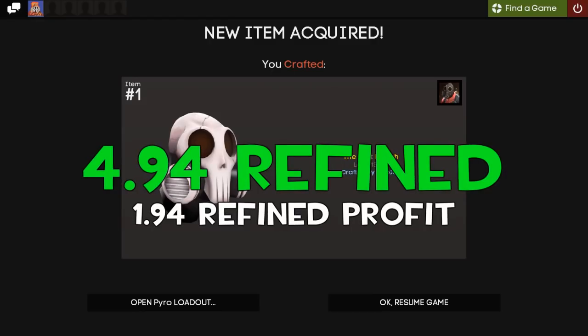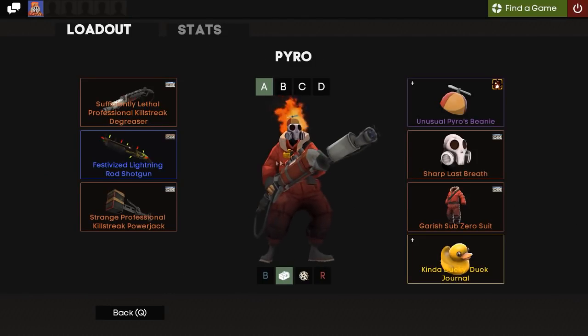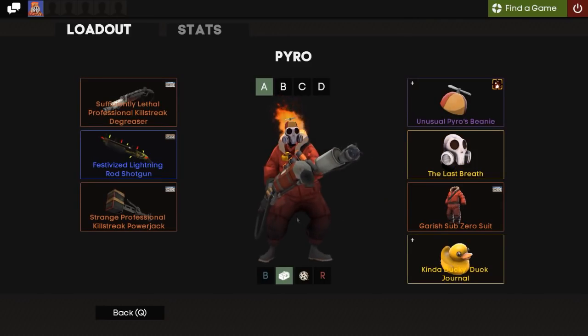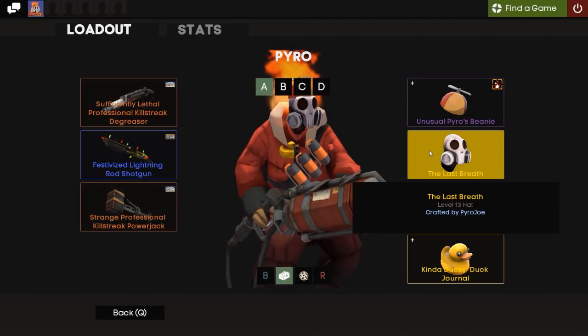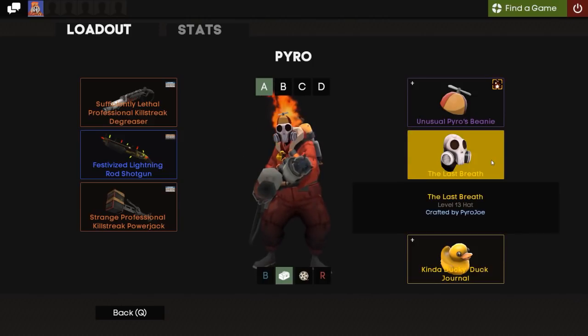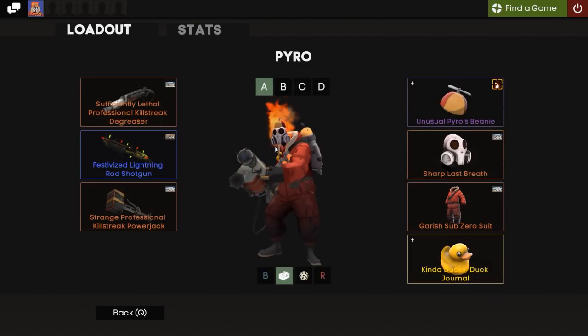Oh, the Last Breath, there we go. An item we know and love on the PyroJoe channel. It's been a part of my little signature loadout. I don't even need to put it on to show you, but I will because that one's strange. Yeah, look at that. It's just a signature part of the PyroJoe loadout, isn't it? An iconic item. Most Pyro loadouts have the Last Breath in. The Sub-Zero suit and the Last Breath are a given in most Pyro loadouts. So, a PyroJoe Last Breath, there's a lot of significant value behind that, just because it's a signature cosmetic of mine with my signature on.